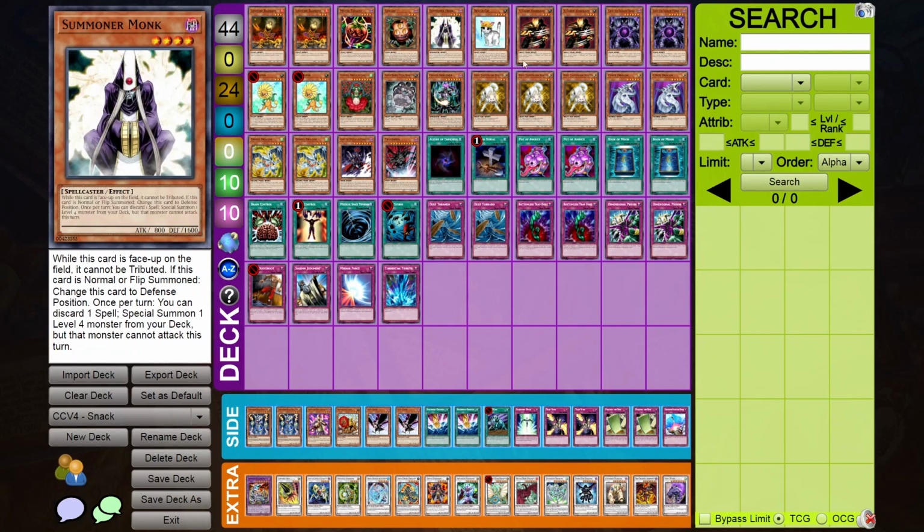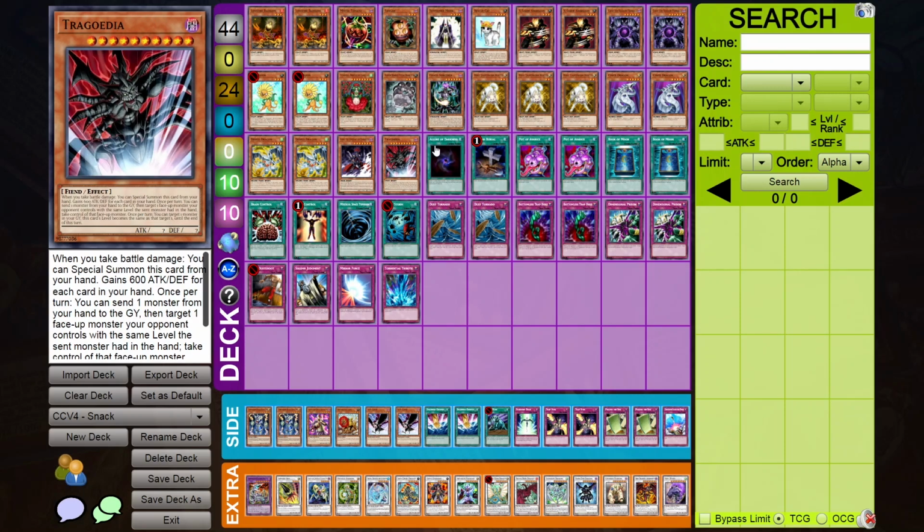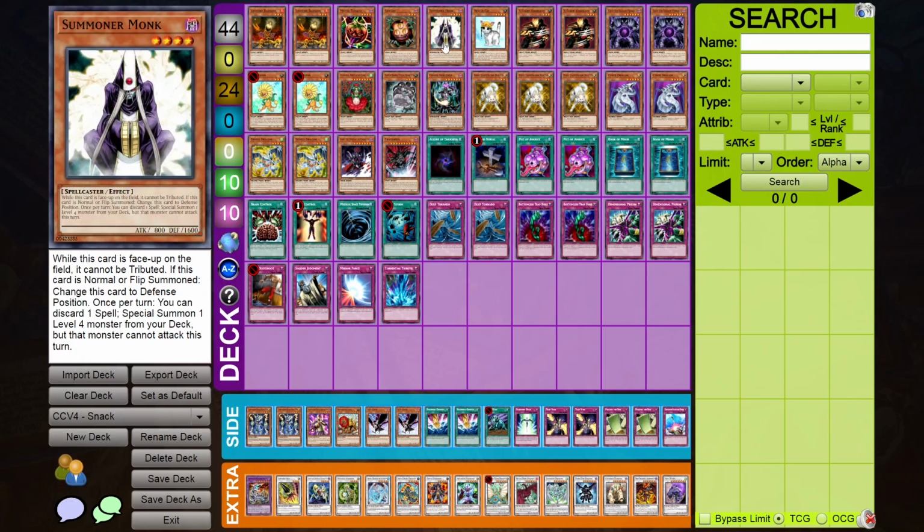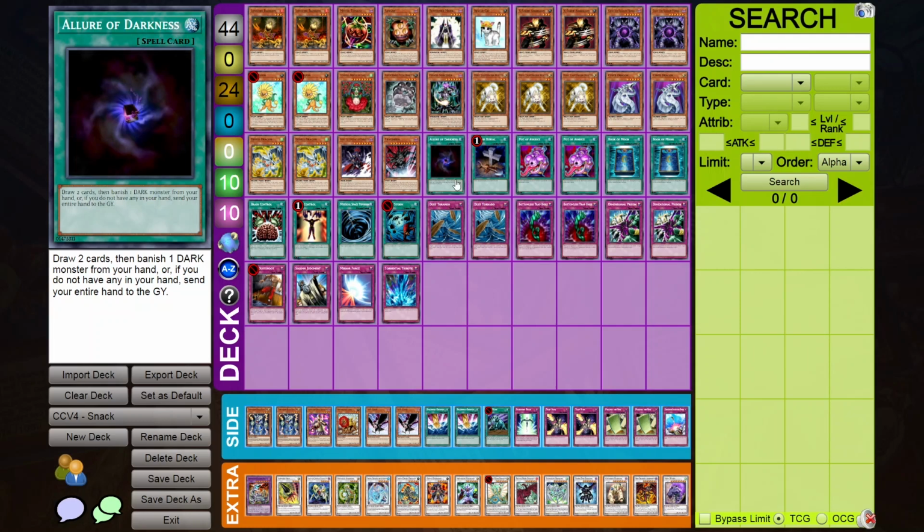We're running 3, 4, 5, 6, 7, 8? Not that many darks. Allure, I feel like you normally wouldn't be able to run Allure, but it is also a pitch for Monk. But like I said, it's pretty underwhelming.